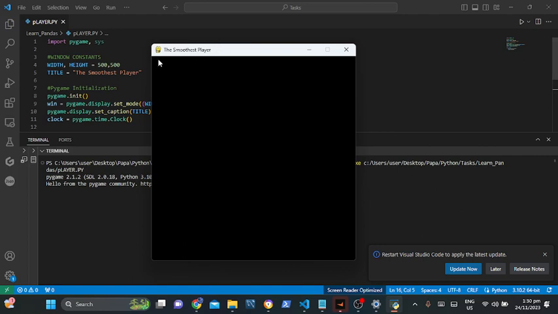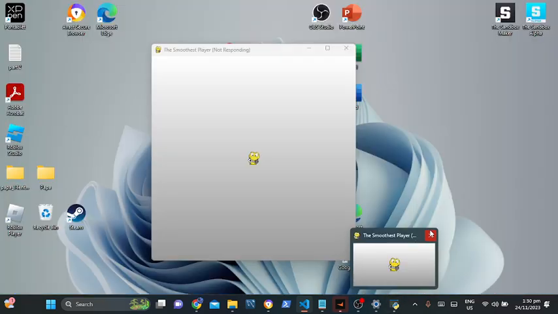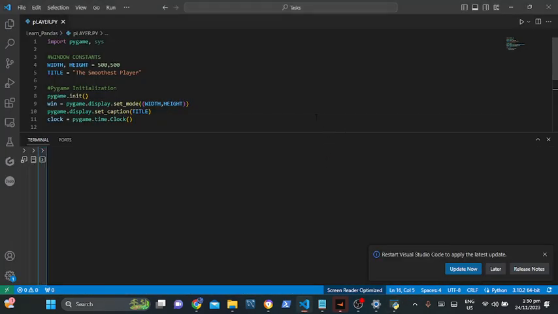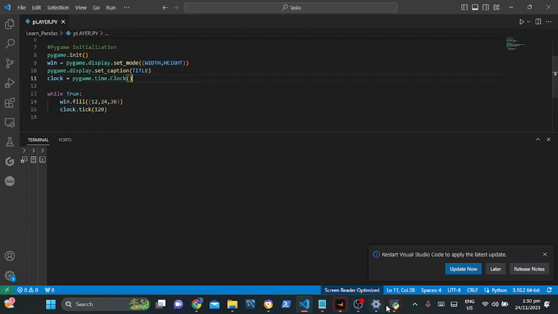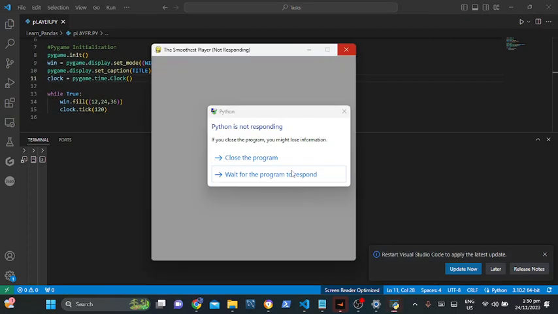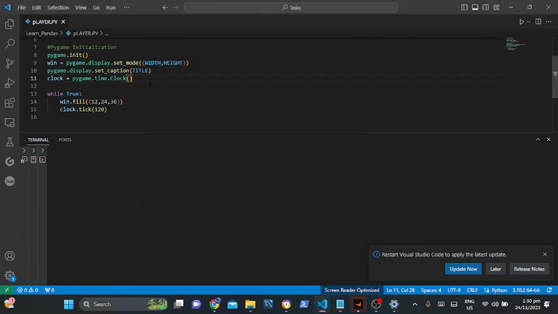We got the smoothest player and our window, which is what we wanted. Now it's not responding. Okay, we have to close the program. It's because my laptop is really slow, so it will happen a little bit.